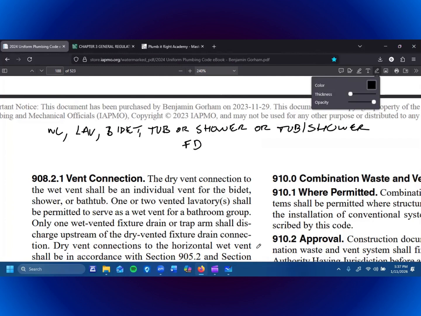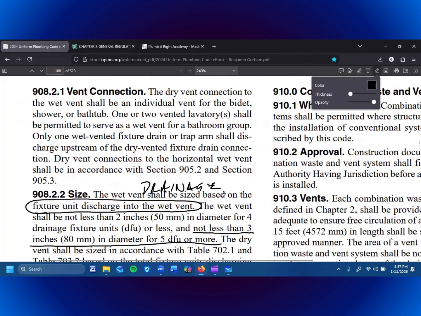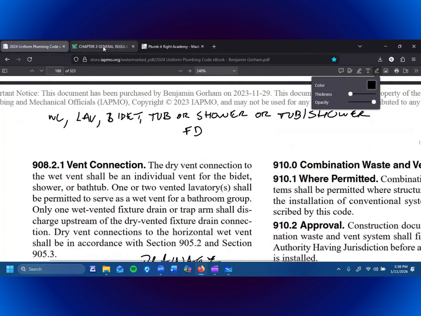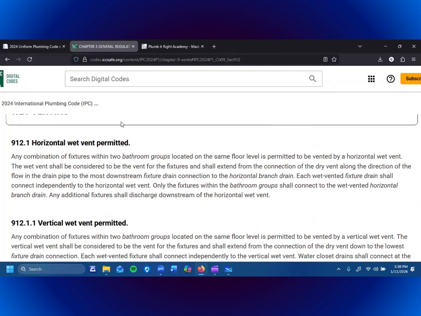So before we get into all this stuff and actually drawing it out and explaining it, let's go to chapter nine of the International Plumbing Code, 912.1. This is the difference here. Any combination of fixtures within two bathroom groups located on the same floor is permitted to be vented by a horizontal wet vent. That wet vent shall be considered to be the vent for the fixtures and shall extend from the connection of the dry vent along the direction of the flow in the drain pipe to the most downstream fixture drain connection to the horizontal branch drain.